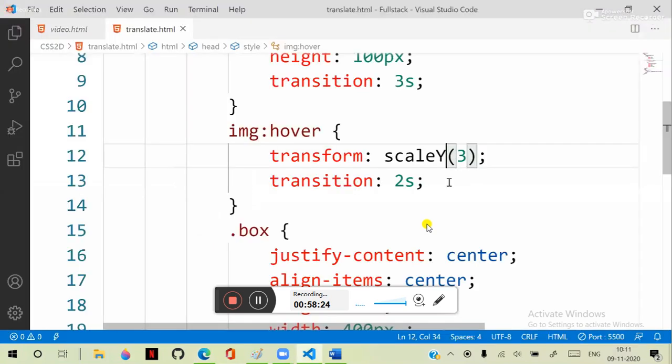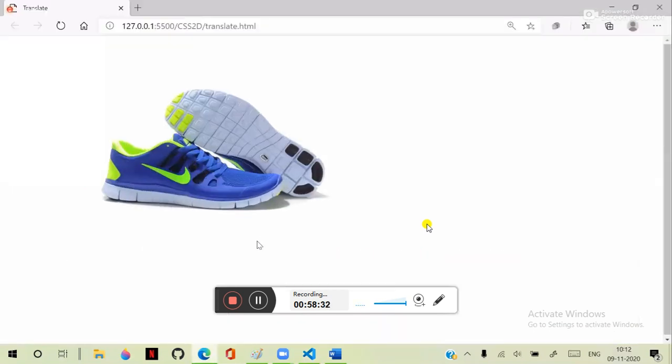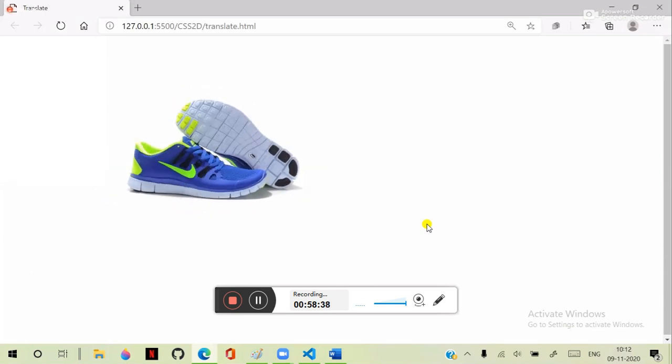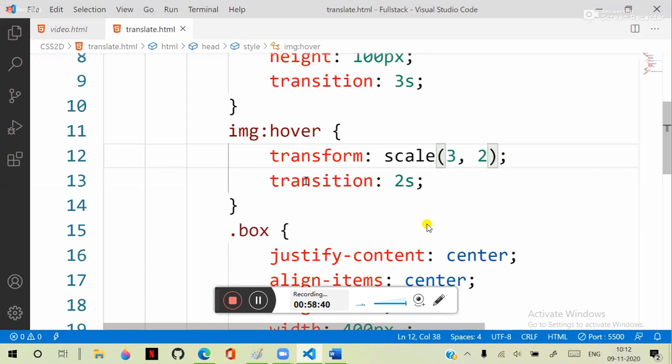Suppose I said 3 is the width and 2 is the height. That means it has to adjust accordingly. You can define different units, but this indicates 3 times. It is nothing but fractions, how many fractions you can configure.